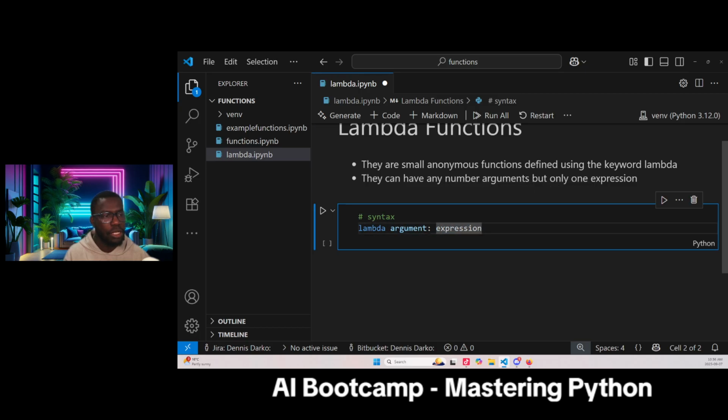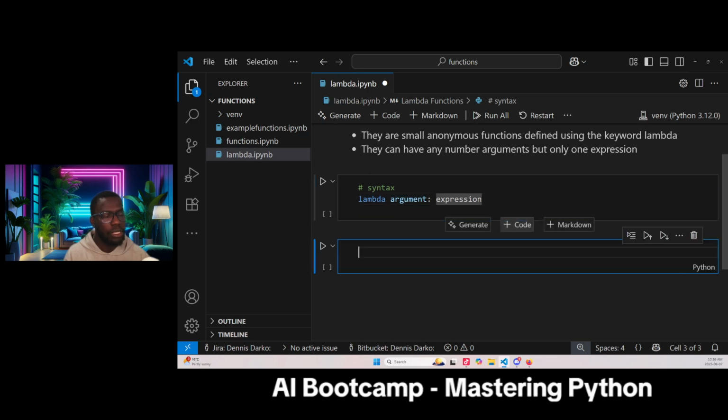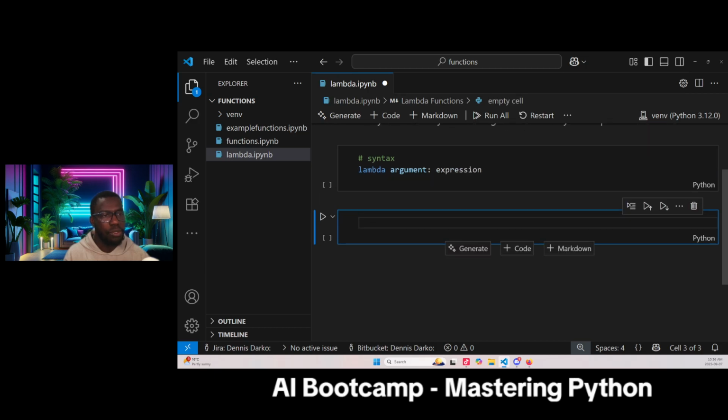Okay, so now let's look at an example. Let's say we have our function def addition, and we are passing two parameters, a comma b.